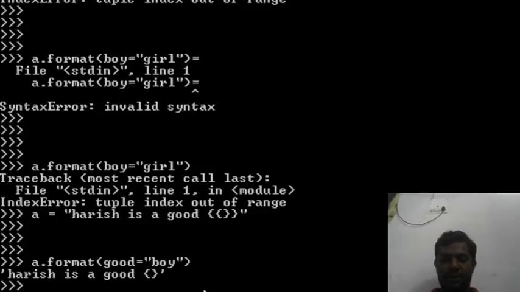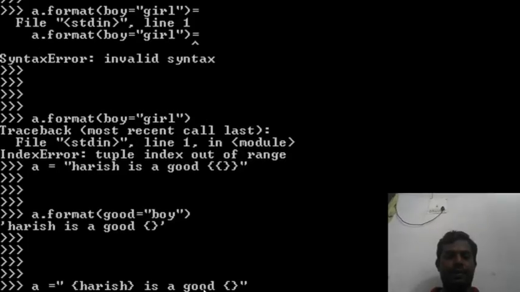Okay, so what I'll do is A is equal to, say, "Harish is a good {}". So what we'll do is a.format for the format method.